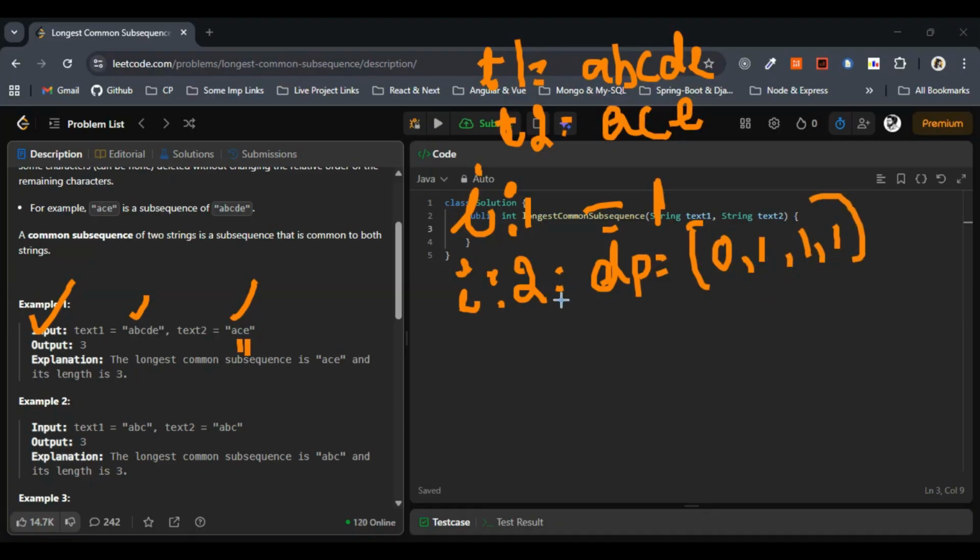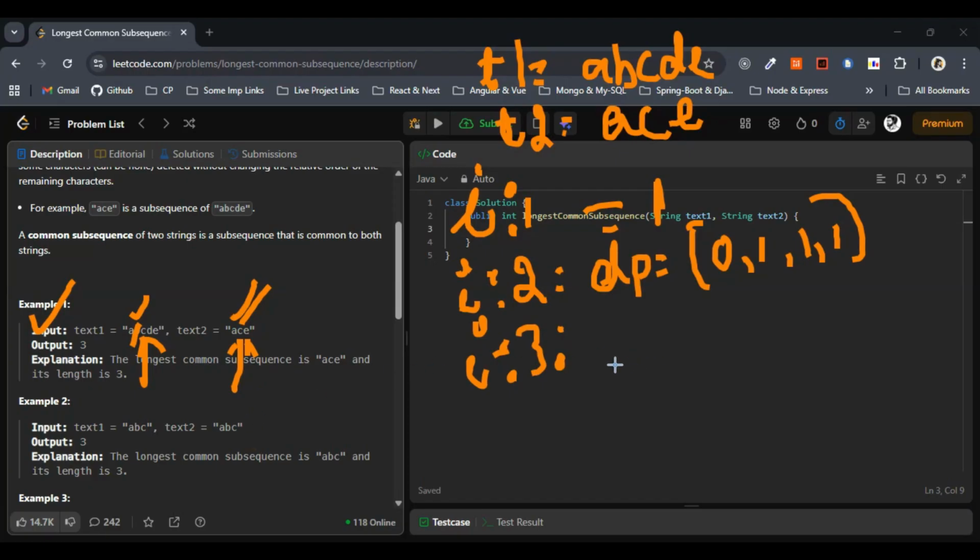Now let's consider i equals 3, the third iteration. We haven't got anything for B, so we are considering C now. C matches with the C when j equals 2, the second character from text two.